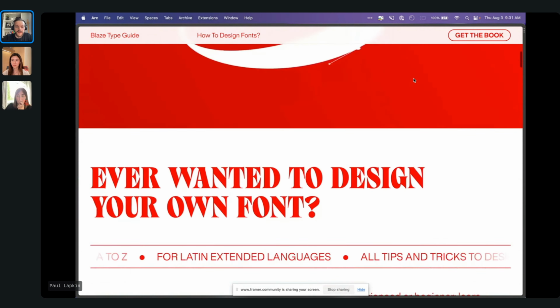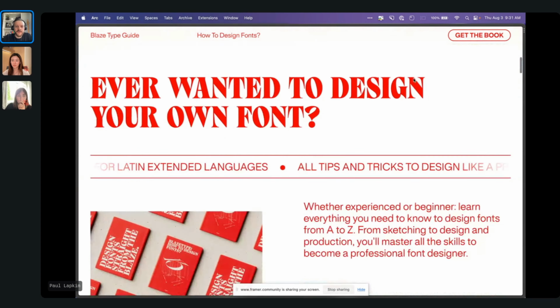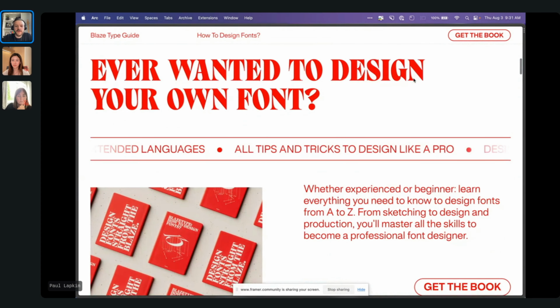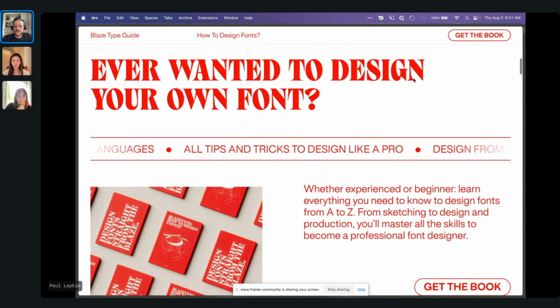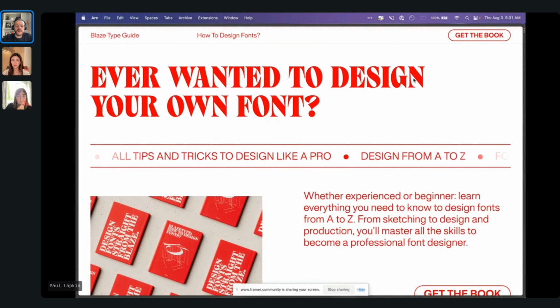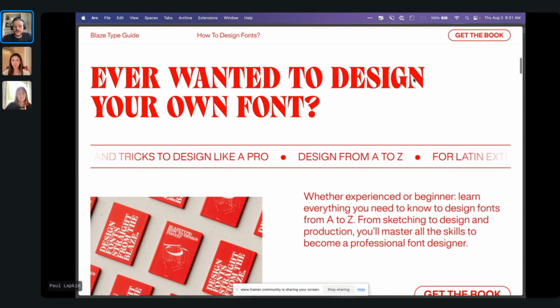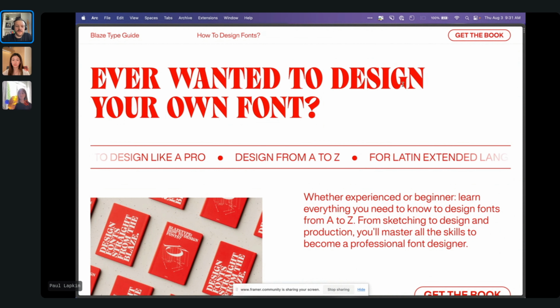Going down, we'll just scroll through the website quickly. There's a lot of immersive scrolling animations. We really wanted to create a cool minimal experience to demonstrate what was possible in Framer. So we're using a lot of scroll transformations, tickers, different scrolling effects that you'll see as we go through the page.